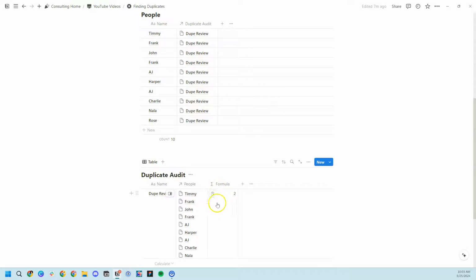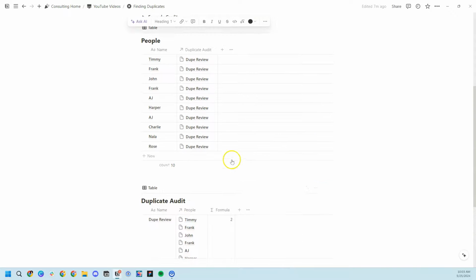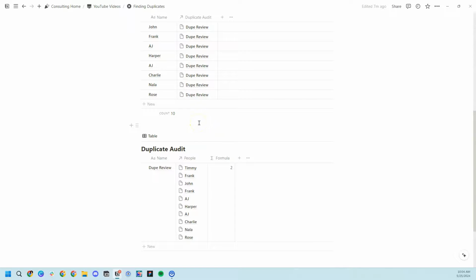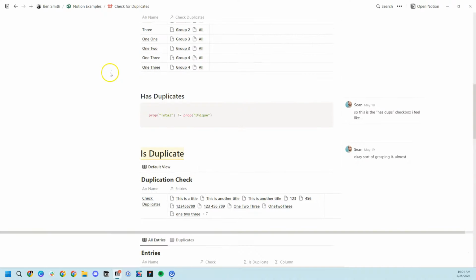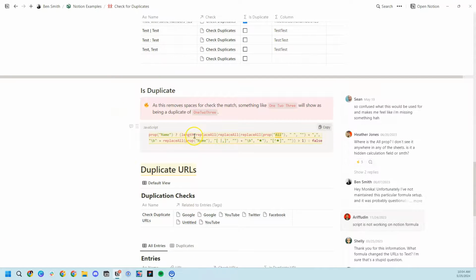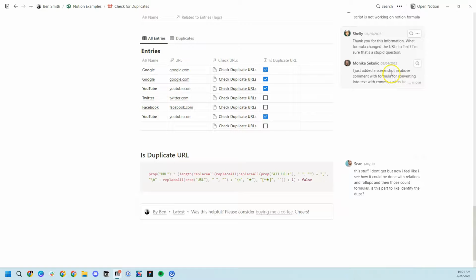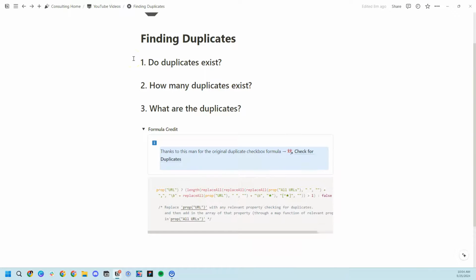Now we have a formula to show how many duplicates exist, and so now we want to know what those duplicates are. Obviously, showing the count and showing whether duplicates exist is an easy way to go about identifying the duplicates that do exist, but to show them is another step. And so this is where Ben Smith has helped us out and come up with his own regex formula to help us identify if duplicates do exist. He's neatly created this, and he's made this formula function in 2023, and we're just going to be building off of this to go further with our small example here.